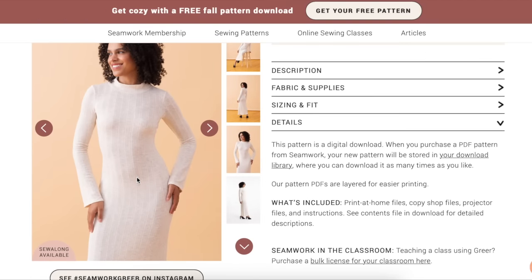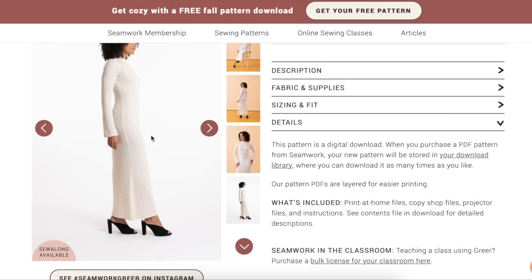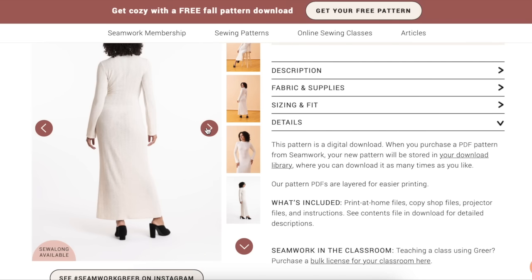That's kind of thin. I would not have made it out of that fabric personally. Let's see the trumpet of it all. I'm not getting trumpet. Maybe just a slight kick out. The mock neck is also wider, more open than the Nico is. So some people might like that more. They might not like how close fitting. Then some people feel like it's choking them.